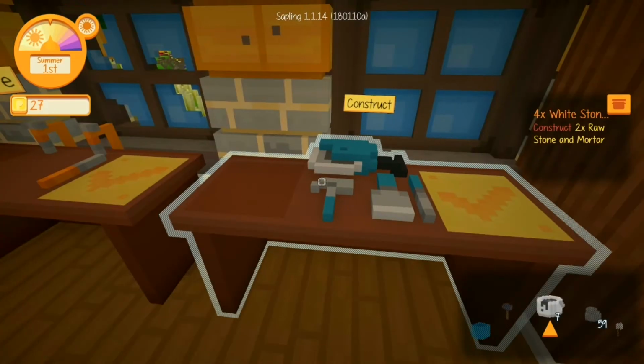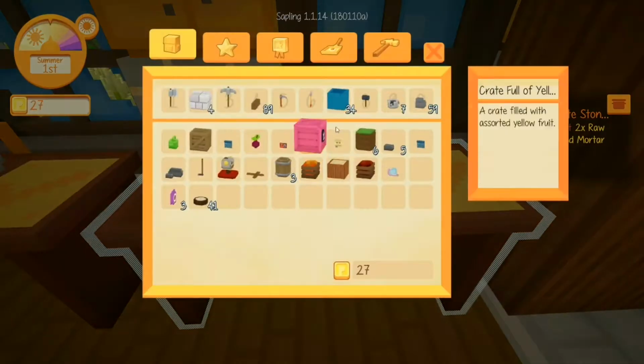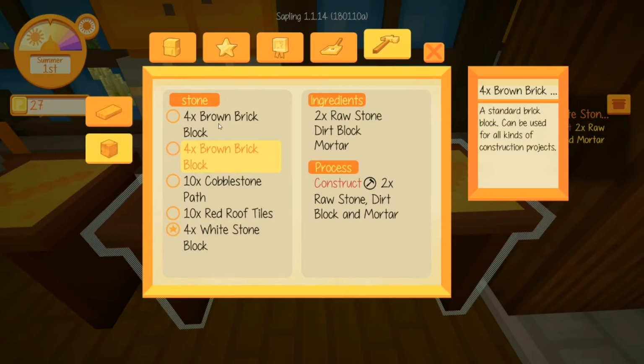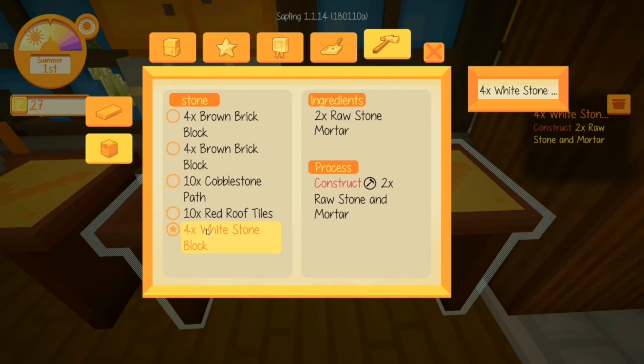Okay guys, so now that we've bought the masonry table and I placed it down here, you can see now the table just called construct. What we need, if you look on your recipe for just doing white stone or brown stone, I'll take it, depending on what color you want to build your barn out of. White stone has the simplest. It just takes 2 raw stones in order. Construct right here. So I have it highlighted.